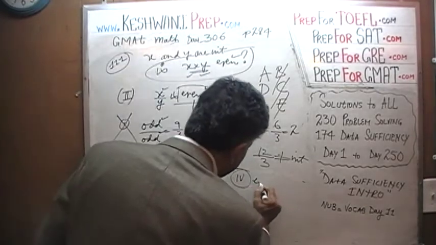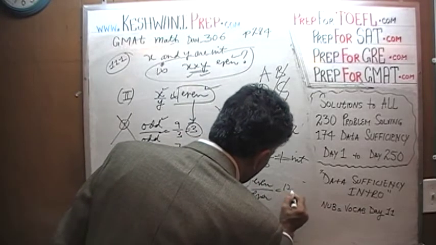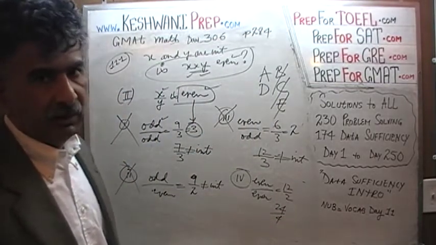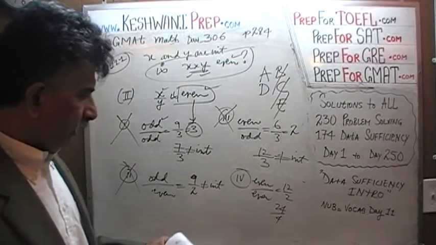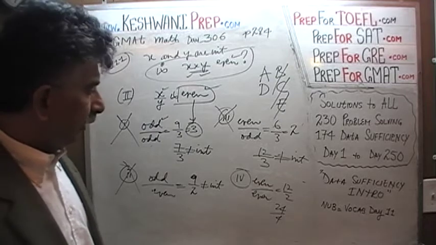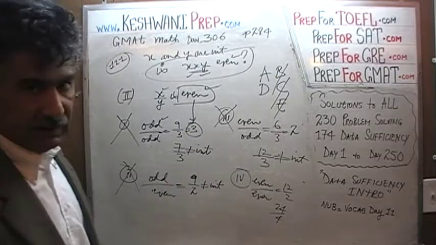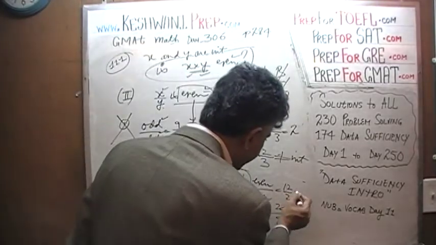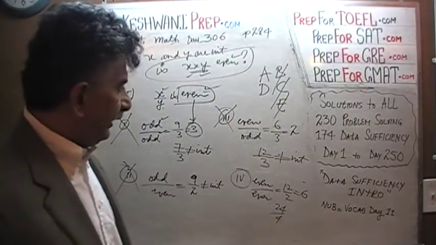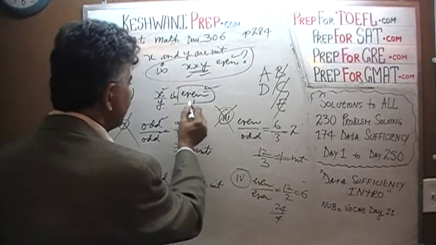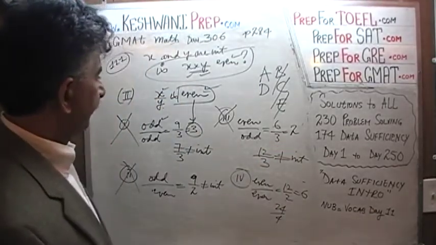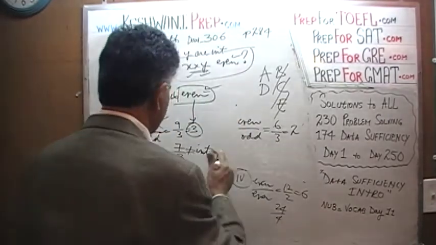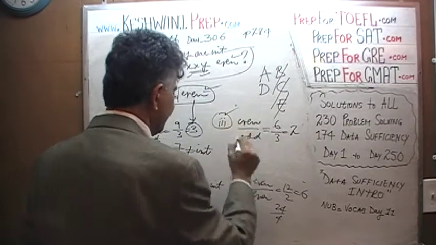We did odd, even. Let's look at the last one, which is even over even: 12 divided by 2 or 24 divided by 4. It doesn't matter how you do it, it will always be an even number, because we are told that x divided by y is even. If it's even, that means one number is divisible by the other. So these two scenarios are possible: number three is possible, and so is number four.